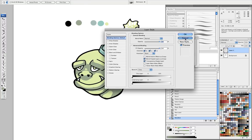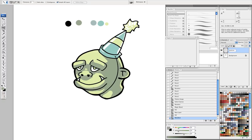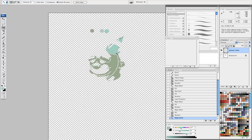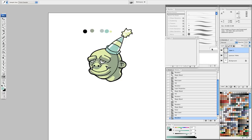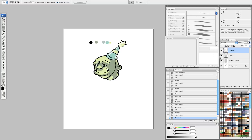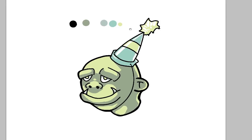Then you basically just go right on down the line and fill those in. You'd, of course, make a new layer for each one. That's basically how it works. When I'm done, I'll have six layers that should each be on their own layer. When it's done, you'll have six layers, including a white layer and a black layer. Those can just get their own layer — obviously you don't need a Pantone to match to those. But yeah, that's pretty much it. That's the basics of coloring your shirt design for Woot.